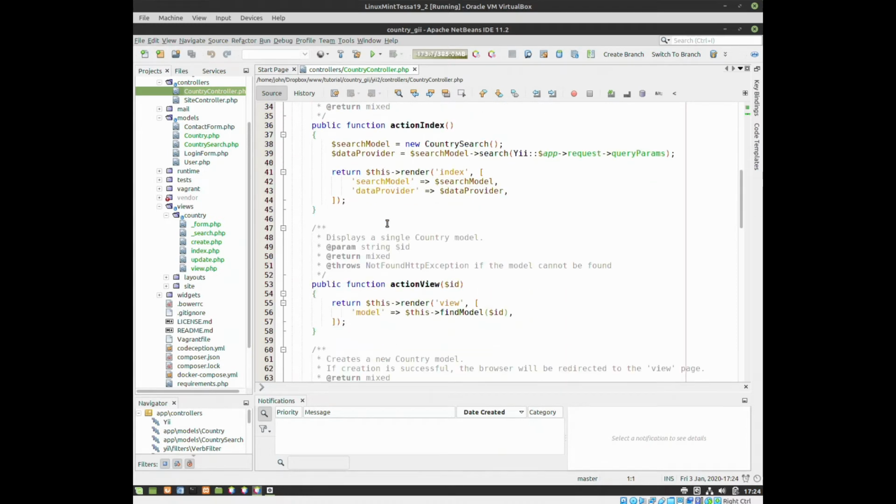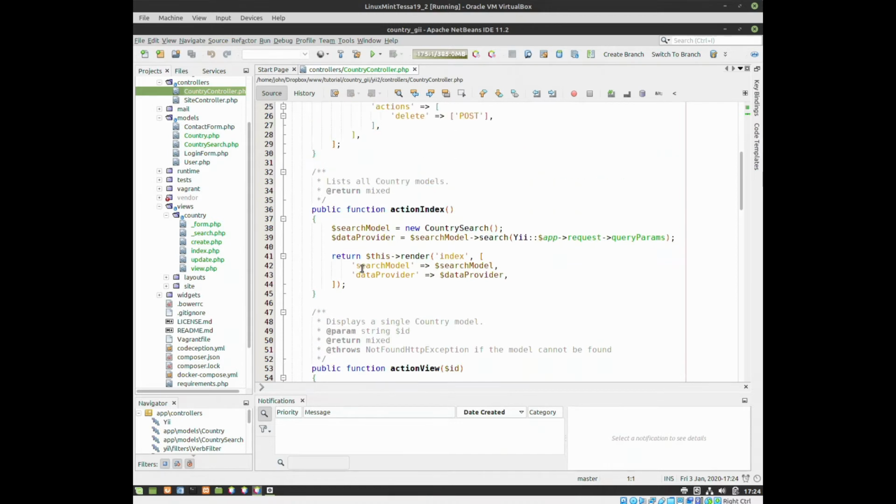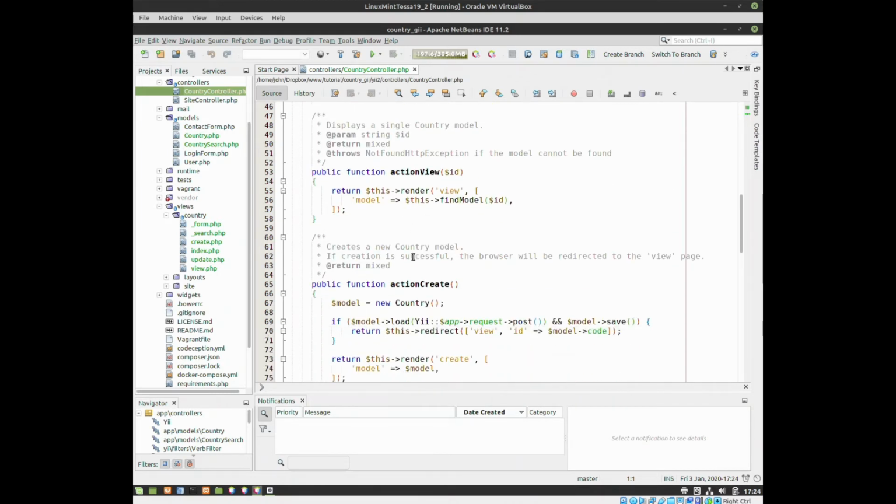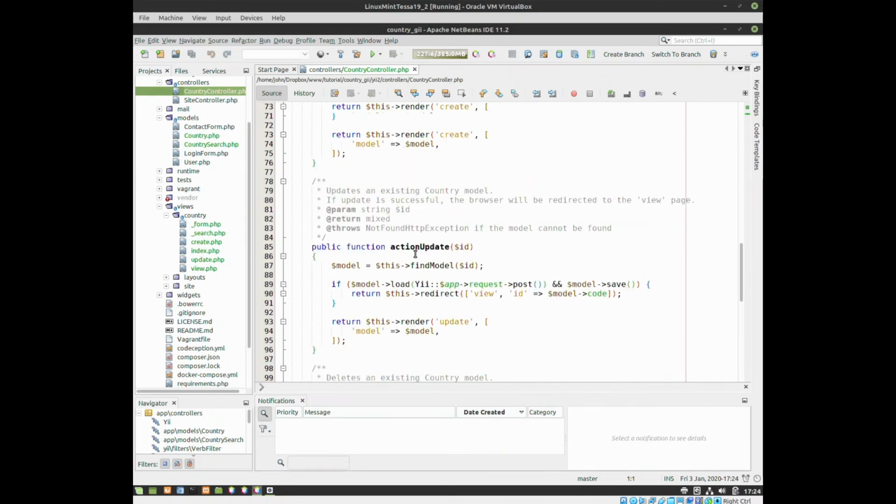Now, if you remember, we actually created just an action index. So this is the one it's created for us, and as you can see, we actually created a link page or a pagination system. This doesn't have it at the moment, but we will look at adding that a bit later on. But it's also added a number of other actions.